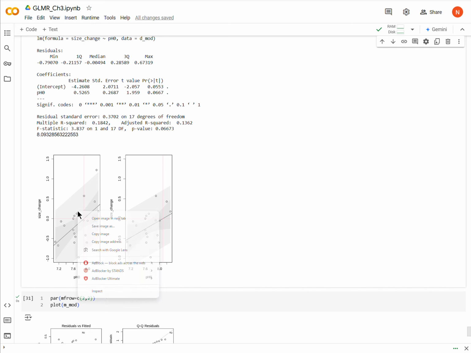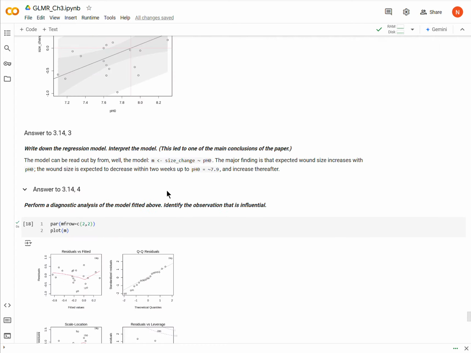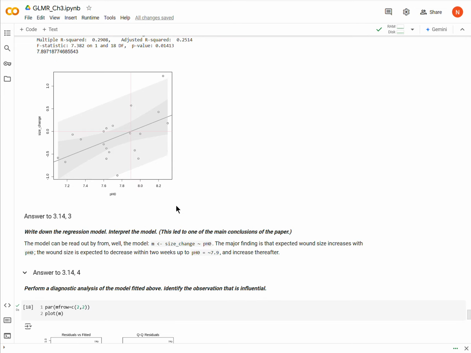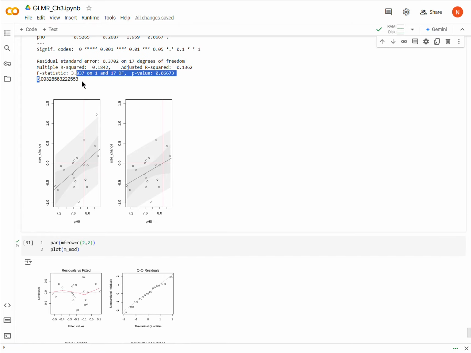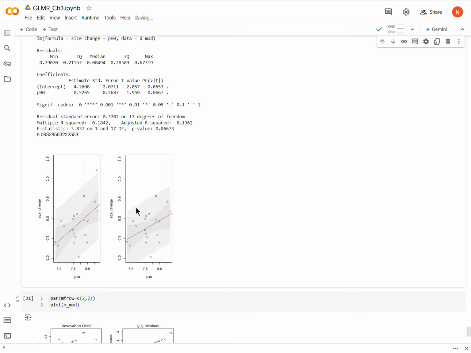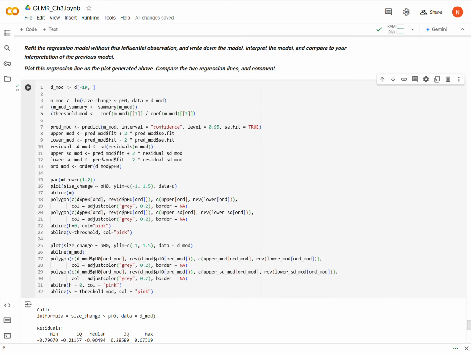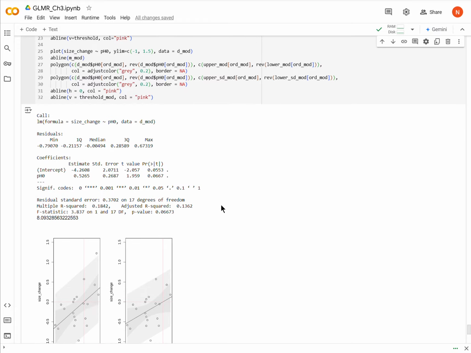So just a couple of things. I had mentioned this threshold for healing, I guess, is roughly what I called it. It was previously like 7. What did we say here? 7.9, and here it's pushed to the right, and it's a value of about 8.1. If you're curious about how I calculated that, what I'm looking for is the pH value where there's no change in size, or at least expected to be no change in size, and the way that I did that was with this formula right here. So you can back engineer that if you want, but it's not really relevant to the question.